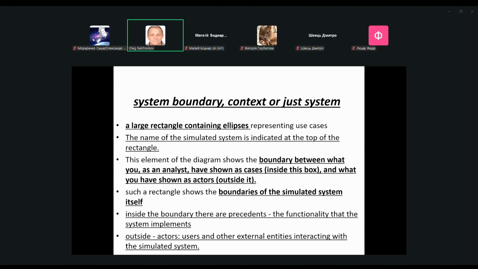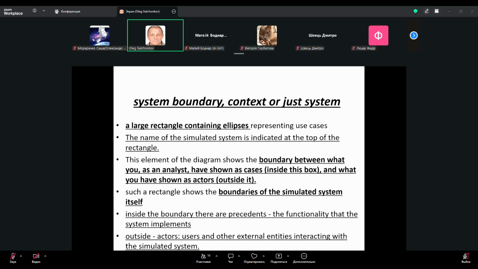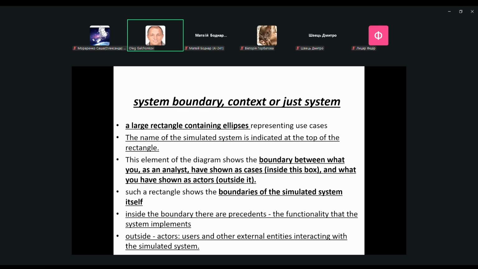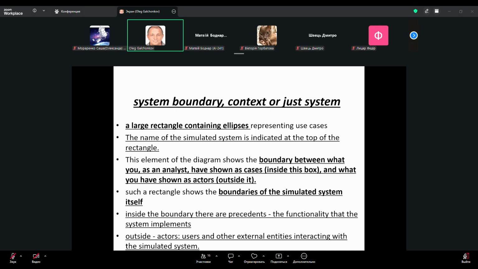System boundary, context, or just system. A large rectangle containing ellipses representing use cases. The name of the simulated system is indicated at the top of the rectangle.